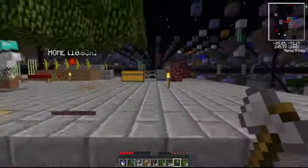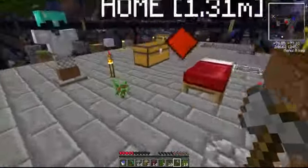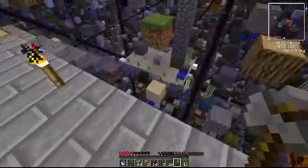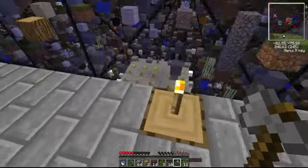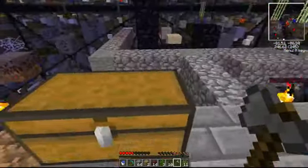it looks amazing. I've built it a couple of times before on a couple of different servers and single player worlds, and I love the way it looks. And if you get bored, you can always jump on top of it and try and test out your jumping skills.